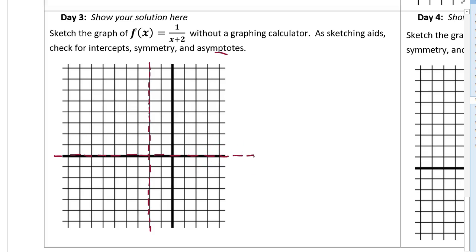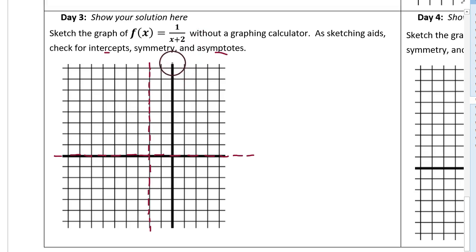Now when I draw in the curve, any branches of the curve have got to fit along these asymptotes. Now let's look for intercepts. Are there any x-intercepts? These are called the zeros of the function. Are there any numbers that you could fill in for x and make this function turn out to be 0? Well, there aren't. We already figured out that y = 0 is an asymptote. There are no y values equal to 0, so there are no x values you could plug in and make it be 0.